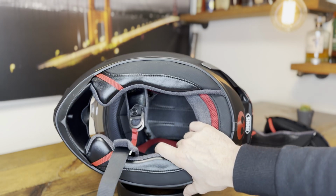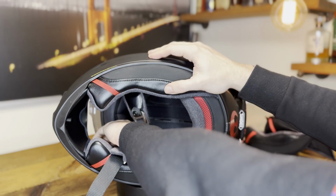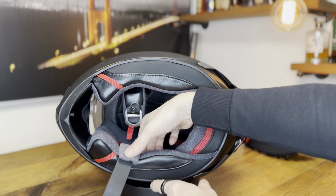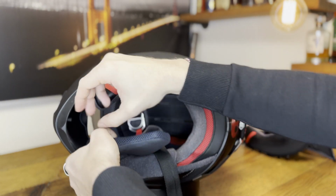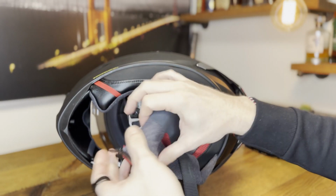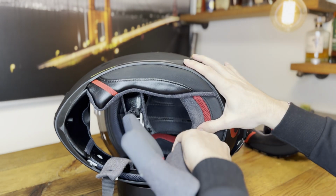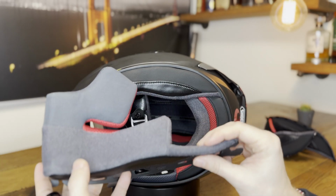Let's start with the safe removal. This is very easy. You grab inside here and just grab the pad and lift it gently off. You hear 2 snaps coming off. And then there's one more here. That's the third one. Once you have the 3 snaps, you can just pull this out. And then you start at the front of the helmet. There's this little open hook that you heard audible clicking out. And then at this point, you just unhook the back. And then you have this 35 millimeter pad out of the helmet.